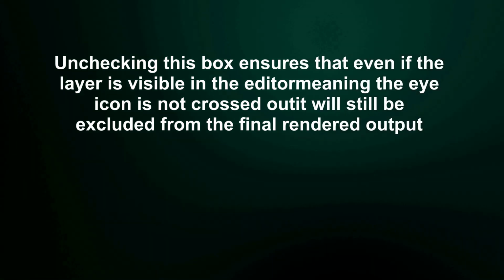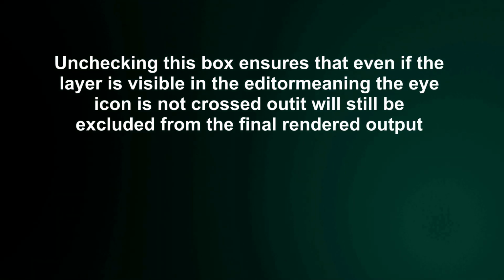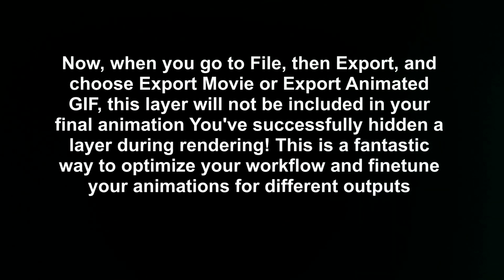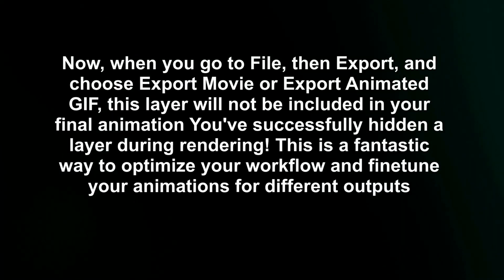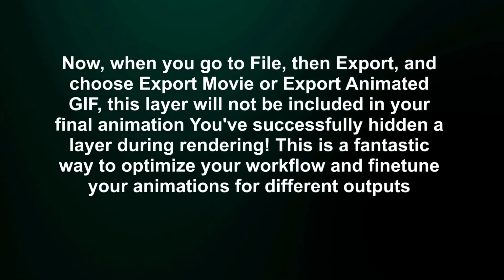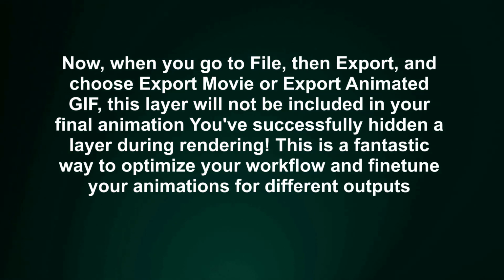Unchecking this box ensures that even if the layer is visible in the editor, meaning the icon is not crossed out, it will still be excluded from the final rendered output. Now, when you go to File, then Export, and choose Export Movie or Export Animated GIF, this layer will not be included in your final animation.